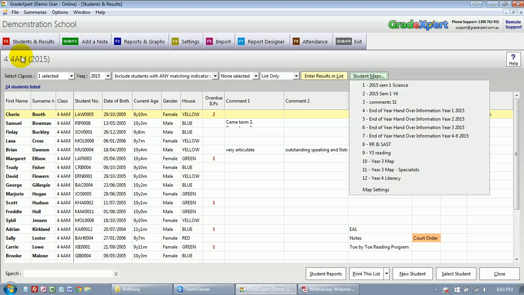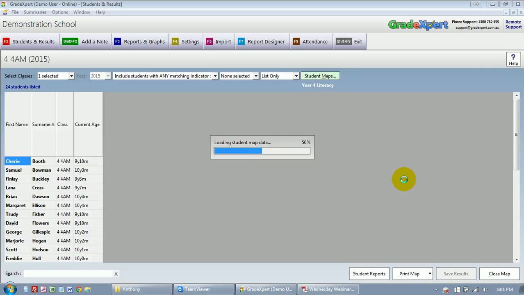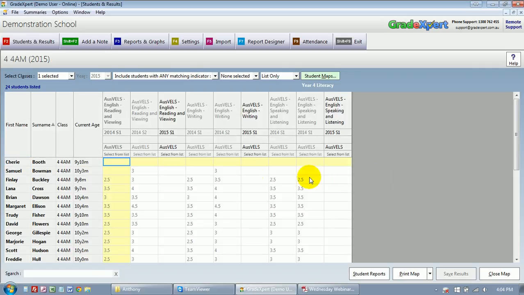At the moment we're just looking at a single Year 4 class in our student list, and so what I may do is bring up a map that we've set up called Year 4 Literacy, for example. What GradeXpert does is it brings up as much information as it can find for the different assessments that we've said we want to see or enter data for into this map.